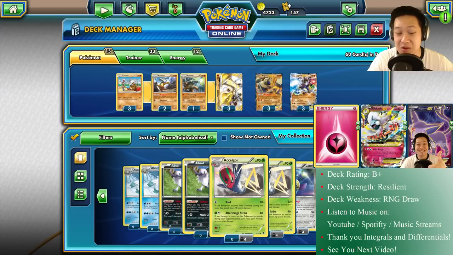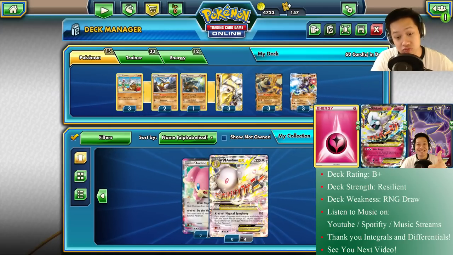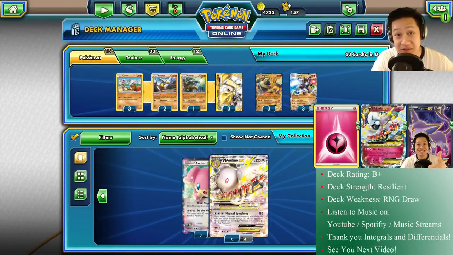Alright, so what is up for next time? There's just so many new cards. I have to make a choice. I wonder if Audino's here. Okay, maybe we can do something about that. I'll see you guys next time.